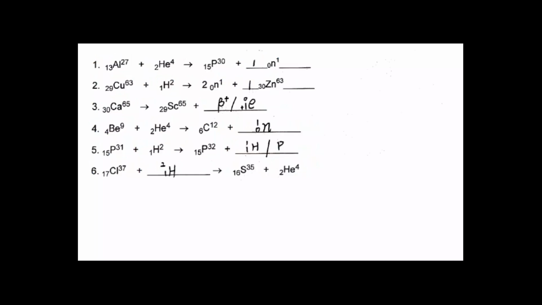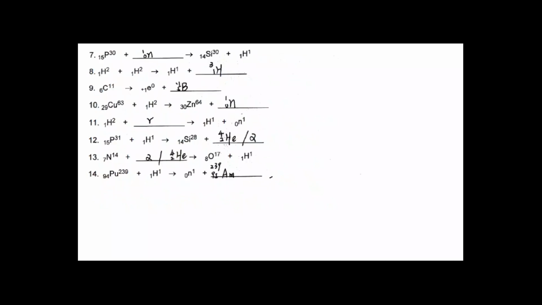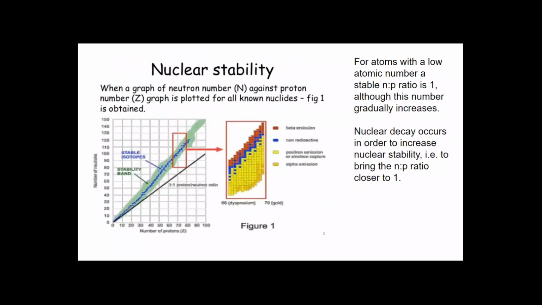Notice aluminum, it's 13, not 12. And this one is a beta positron. We're not really going to go into any more detail of those. And there are others which you can do for yourself, and the answer is given. So you can look at that.